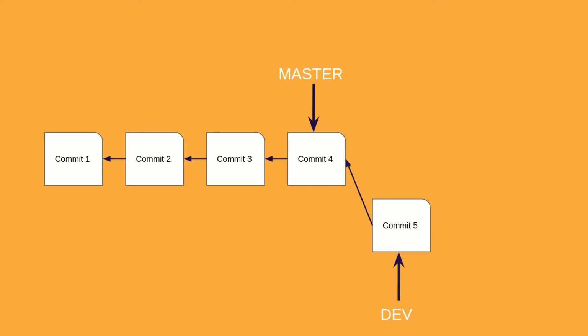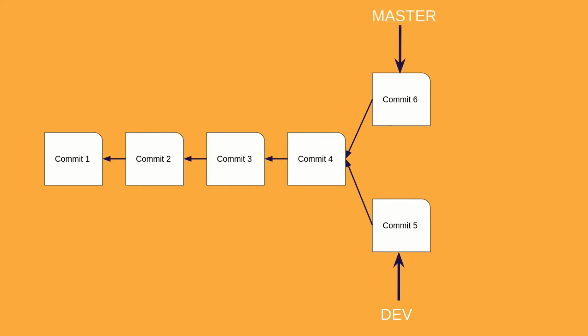You can see that the branch of dev is commit 1 2 3 4 and 5, but for master it's still 1 2 3 4. That's how the master branch is isolated from dev. Whatever I change in the dev branch is not going to be reflected in the master branch. And let's say I make another commit on the master branch right now. I switched back to master and made a commit on this branch. So now my master points to commit number 6. Now you can see that the branch for master is 1 2 3 4 6, but the branch for dev is 1 2 3 4 5.